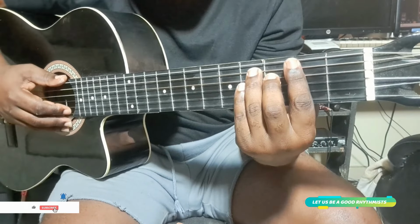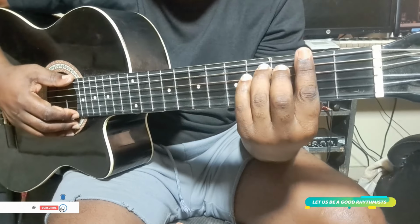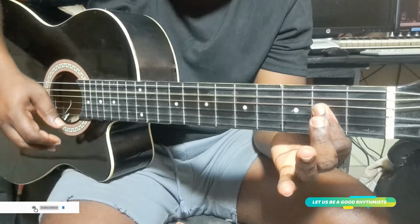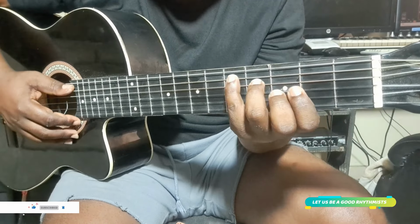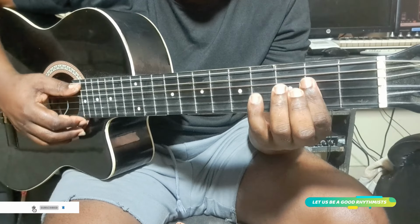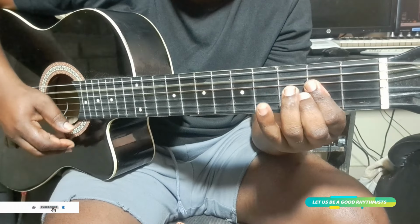When you come the second time after this solfege, you repeat, and then you stop here. Then you play those chords: A major, D major, E major. And then you return again to the A major. So you do.